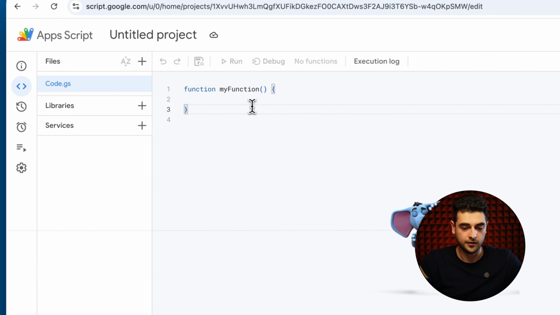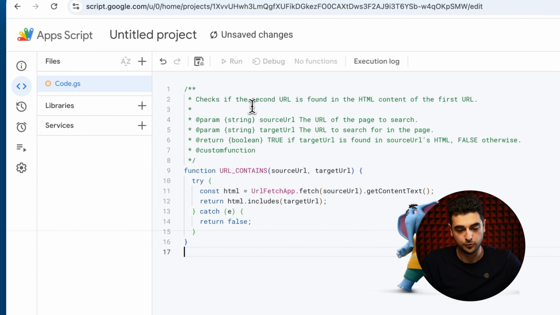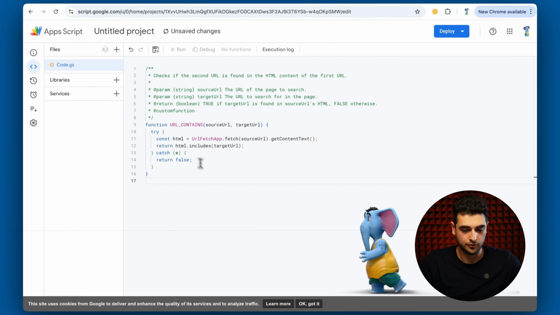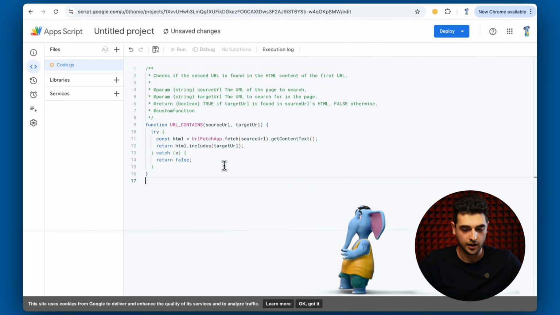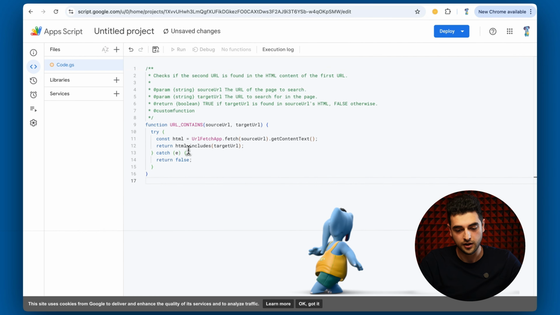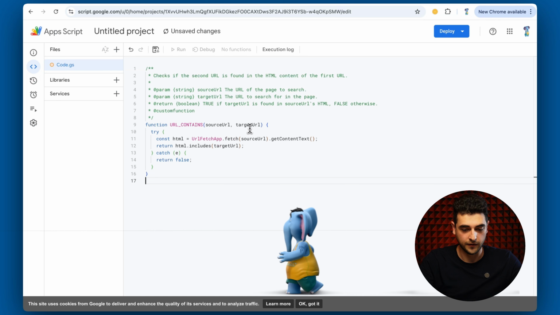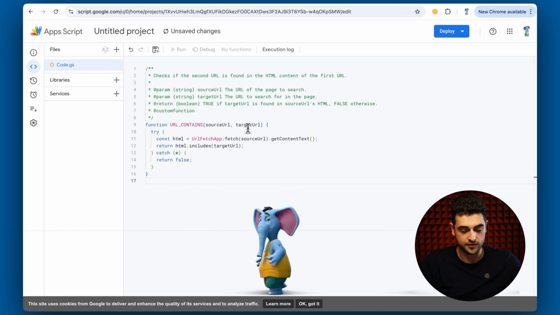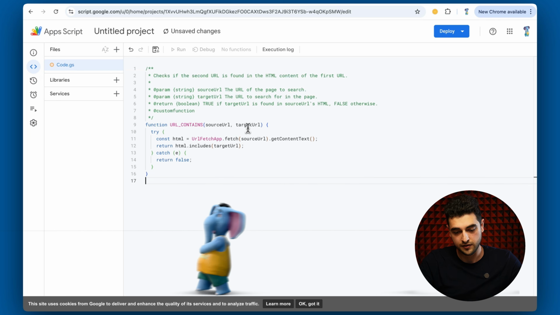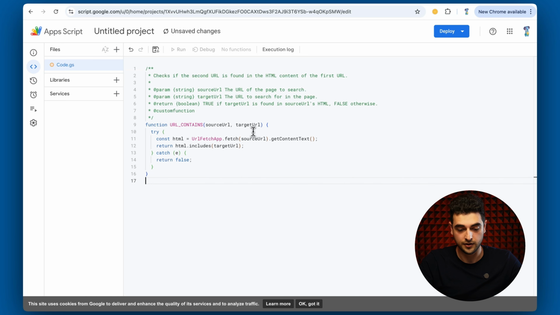As we can see here, our code accepts two parameters, link 1 and link 2, which are going to be checked. And as we showed it manually, it goes and validates if the link 2 exists in the first one. Based on that, we get our result. It's either true or false. Don't forget to save your project. And now our custom function is ready to use.